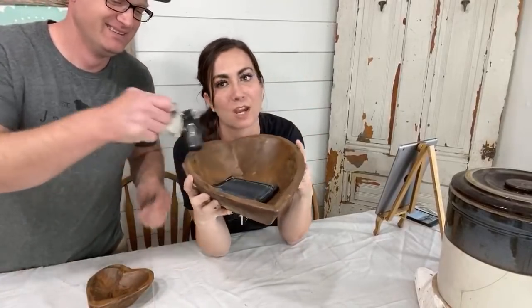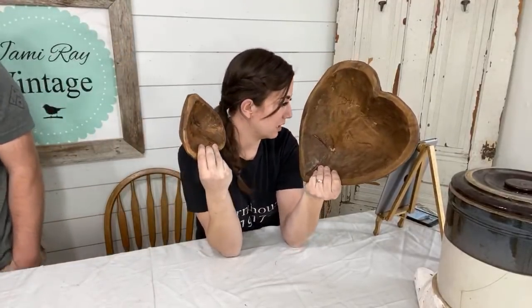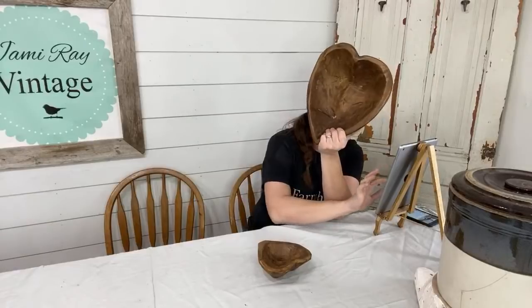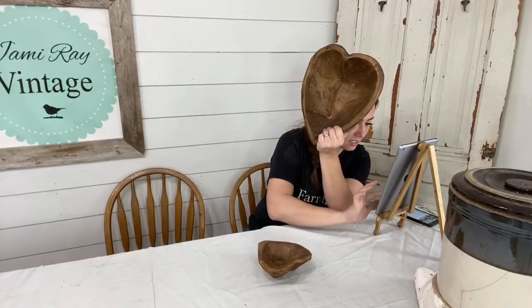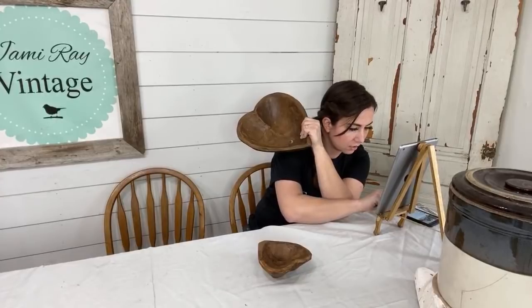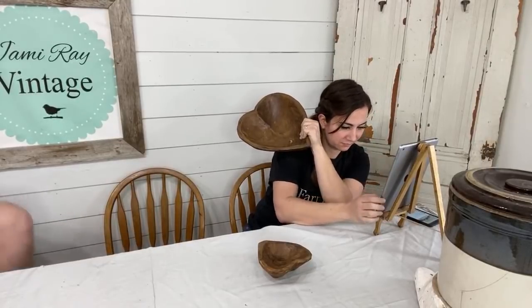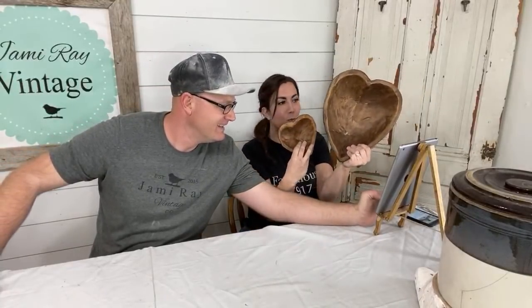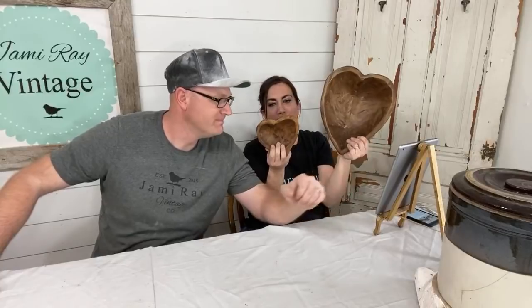This is the big heart, and we have 10 of the regular size. These are hand carved so every single one is going to be slightly different. Anytime you see something that says handmade, just know they're going to be a little bit different. If you remember the Waste Not Wednesday video — the one that had all the internet problems and streaming issues — hopefully I have fixed that. I had a lengthy conversation with our internet provider, did some troubleshooting, and upgraded to three times the internet power.